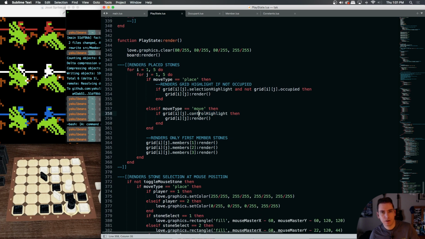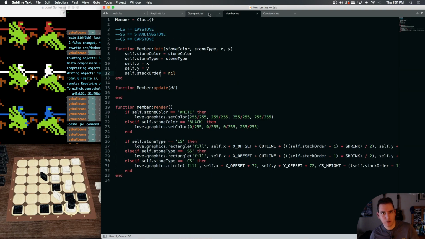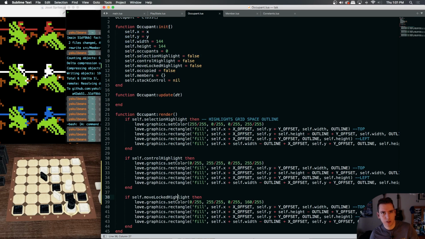This line of code renders the control highlight, but we're not rendering the first move locked highlight, or move locked highlight.